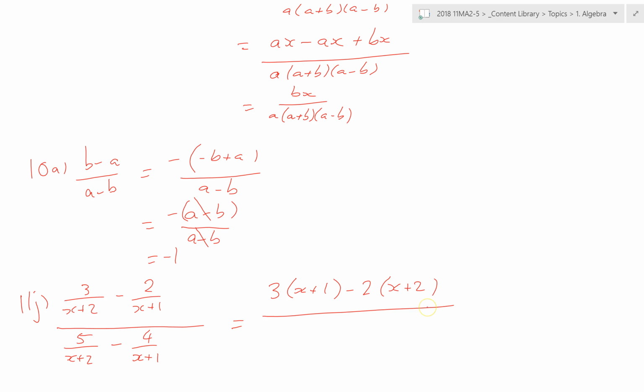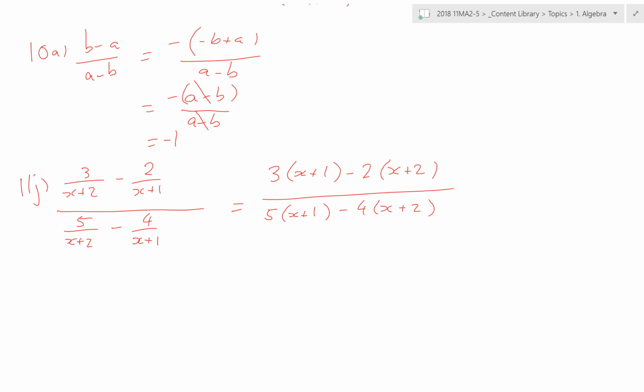So this bottom line here, we're going to multiply this by x plus 1, x plus 2. The x plus 2's cancel and I get 5 outside of x plus 1. And then this, the x plus 1's cancel and I get minus 4 outside of x plus 2. You probably just need to learn this technique where you've got these compound fractions: multiply everything by the lowest common denominator. We will want to expand some brackets here, but from here I think things are starting to look pretty okay.